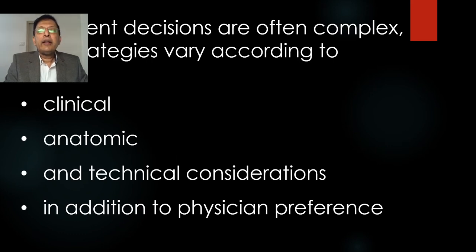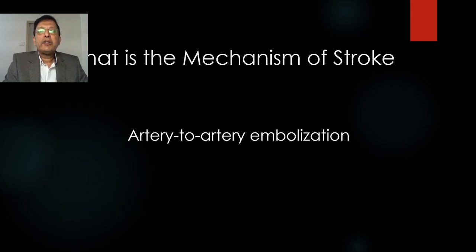And hence, the treatment decisions are often very, very complex, and strategies vary according to the clinical feature, like the patient having a dense deficit or a mild deficit, what is the angioanatomy, the technical considerations, and in addition, what is the physician preference, or the preference of the interventionalist, in treating patients who have tandem lesions. Now, what is the mechanism of stroke?